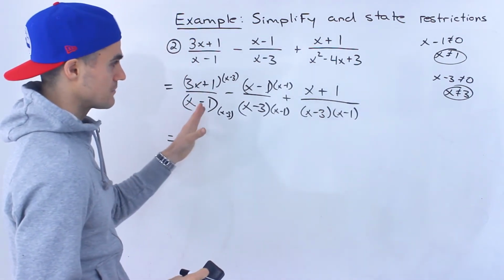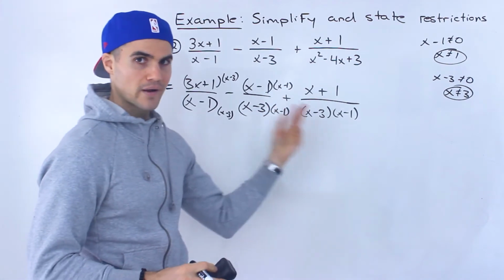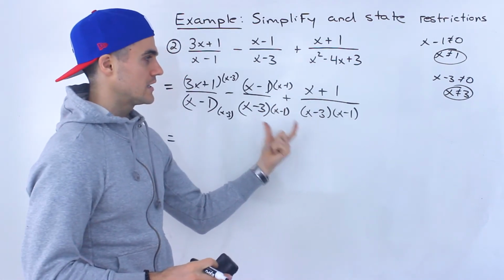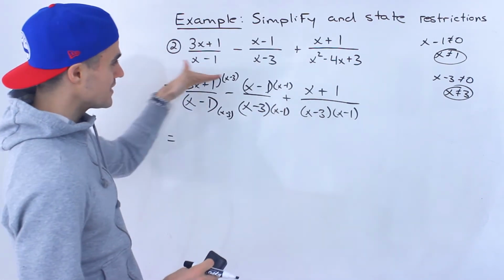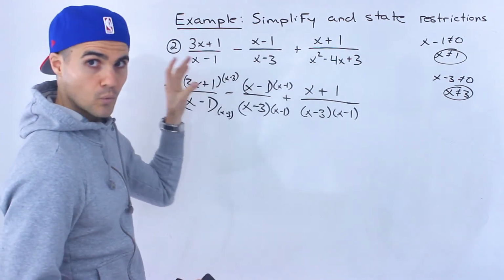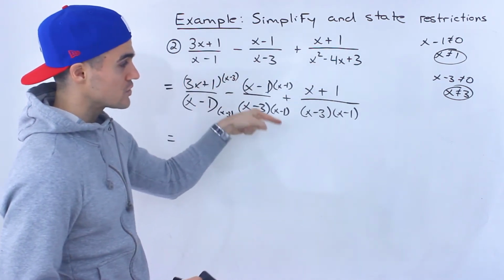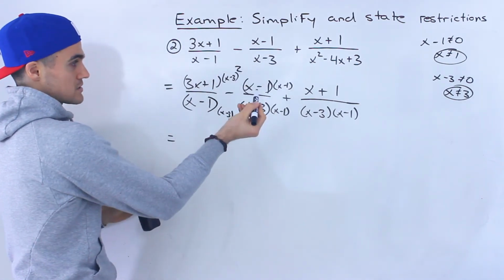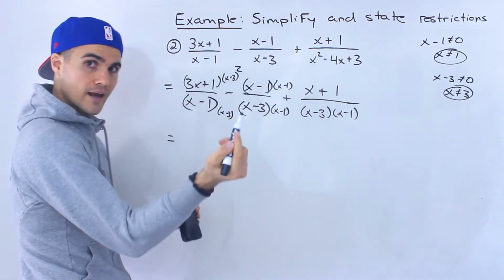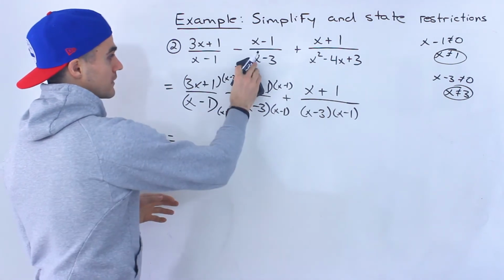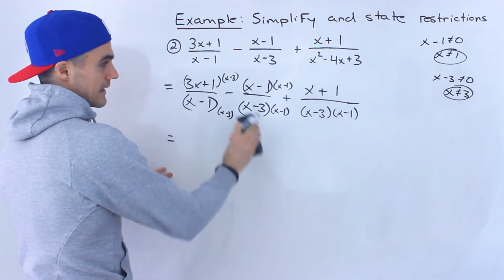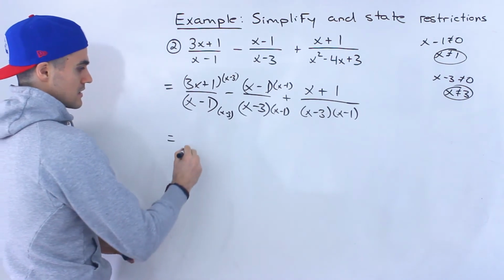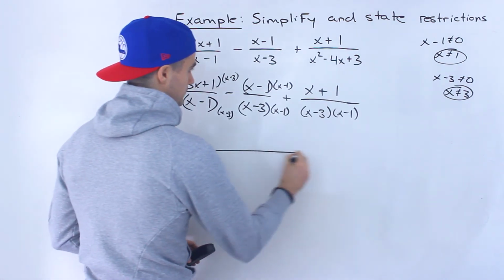Right? So this is an example of where getting that correct lowest common denominator is really crucial, because there's already going to be a lot of algebra with getting the proper lowest common denominator. If you start adding factors, like instead of x minus 3, if you had an x minus 3 squared there, foiling all that out is just going to be a way bigger headache. So getting that lowest common denominator is pretty crucial.